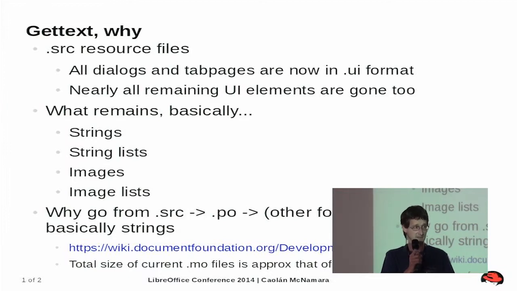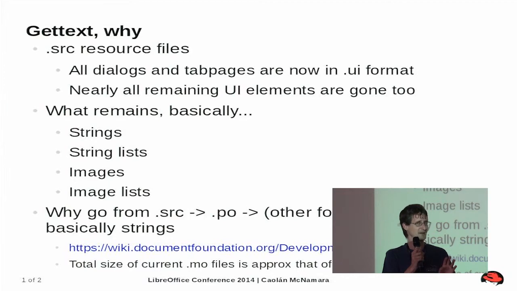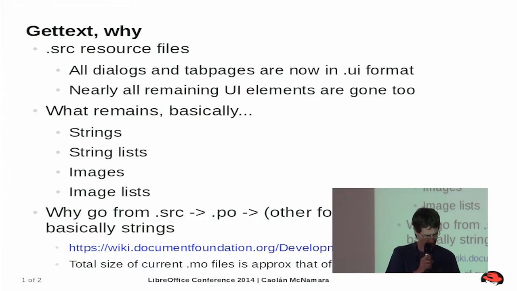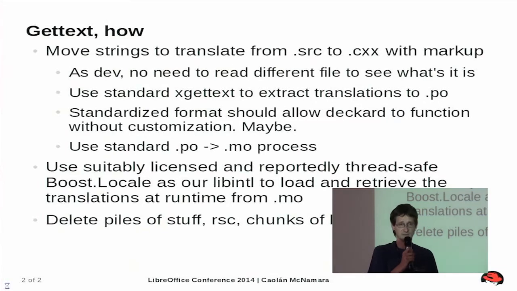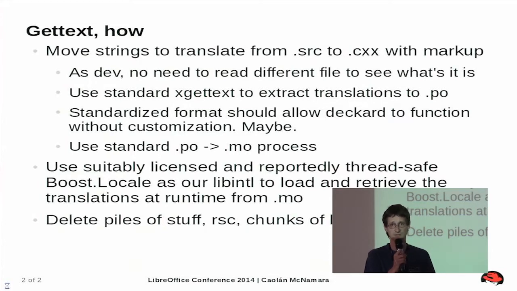At the URL there, there is work by Anrash who was looking into this. The line at the time was that the size of the current PO files approximated the .res files — that may not actually be true, so we may have to think about that more. But assuming we can keep the size about the same, we would take all existing translations in the .src file and move them back into the .cxx file, so that developers can see when reading the source code what the string actually is, instead of having a little enumeration or a hash define that you have to look up in the .src file.